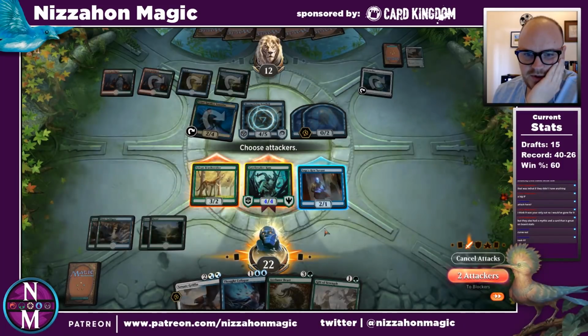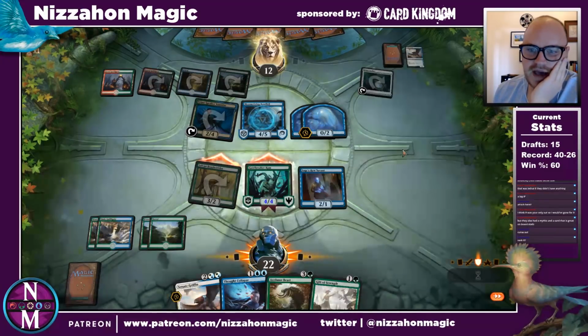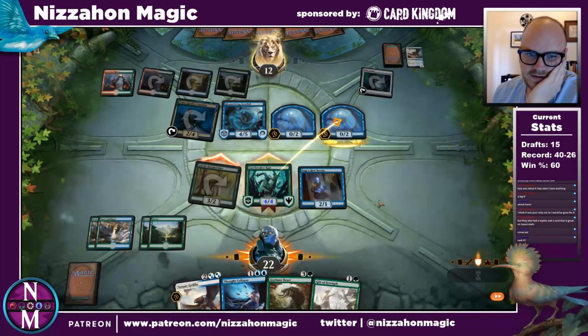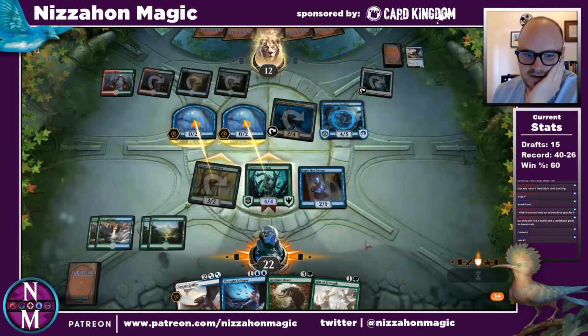I think I'm going to attack with both of these. Gatebreaker Ram doesn't tap, so the tap clause doesn't matter at all. That's what it says, right? Oh, no. Does it tap it down? No, it does not tap it down. Yeah, we're okay with that.